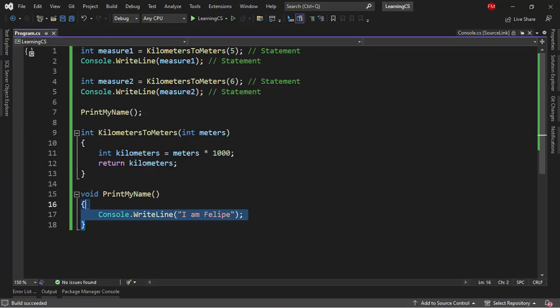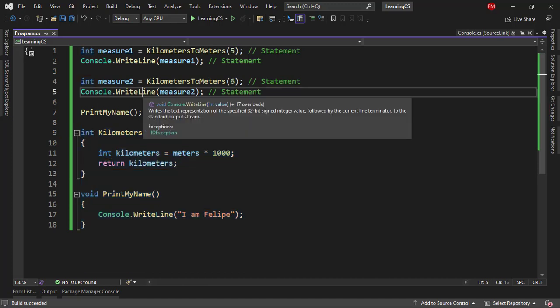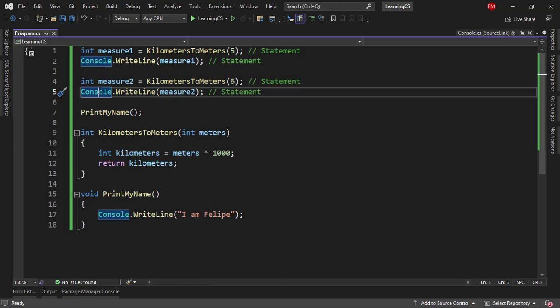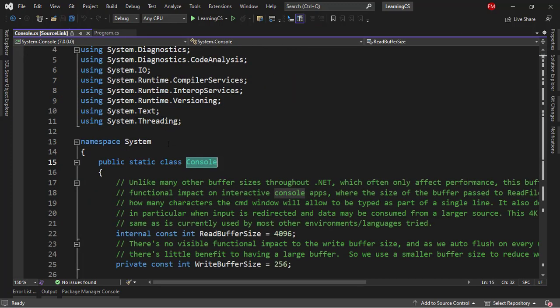Now as you can see, I can use my own functionality, I can use Microsoft functionality. So a program can get really big. So how do we organize our program? Well, for that, if we go back to console by pressing F12 here, you can see that we have namespace system. A namespace allows us to organize our types. Just like in Windows, we can organize files into folders. You can think of namespaces like folders for our program. So my console application lives in the system namespace.